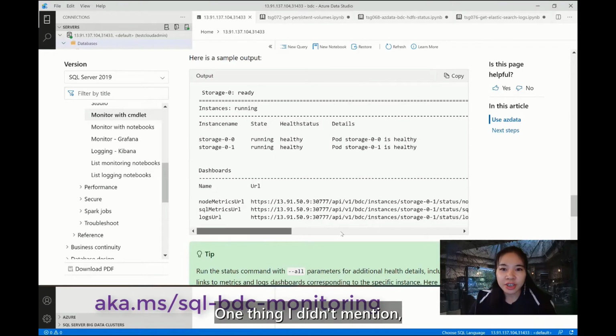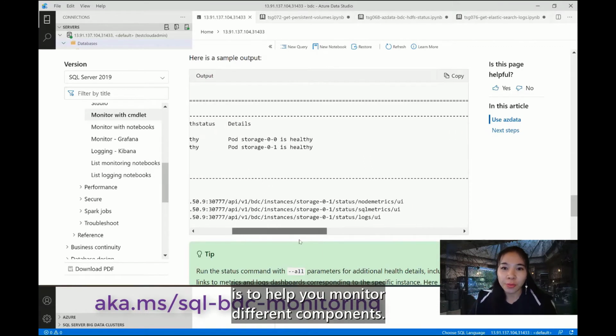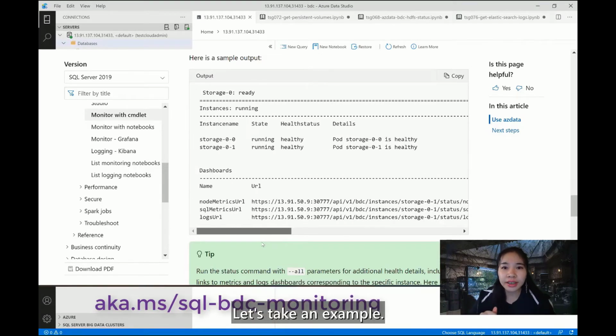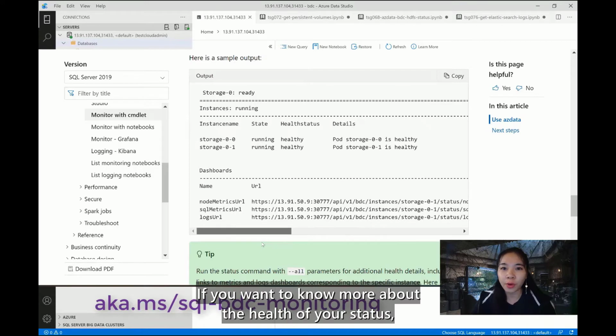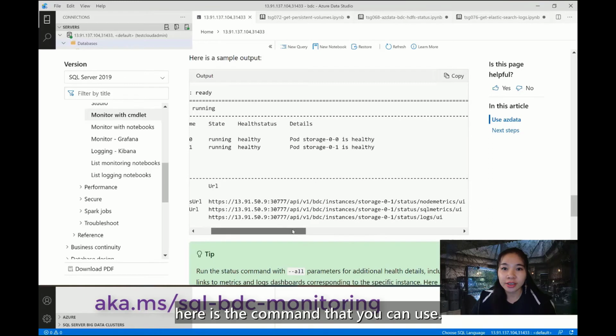One thing I didn't mention, but I really want to show here, is how to help you monitor the different components. Just take an example: if you want to know more about the healthy status or other information regarding the master or controller or any other components of big data clusters, here is the command that you can use.